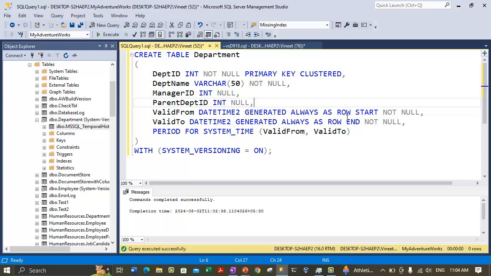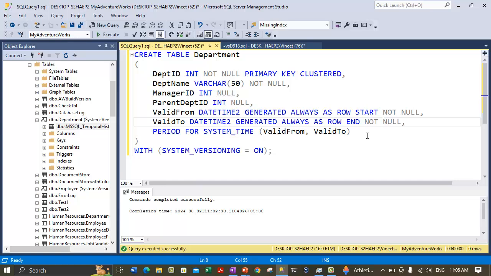If the period columns are explicitly defined as nullable, so if we do it like this, these columns cannot be null. If we try to execute this statement, it will fail immediately. We cannot specify these columns as null, otherwise we will not be able to create the table. Let's discuss the next remark.